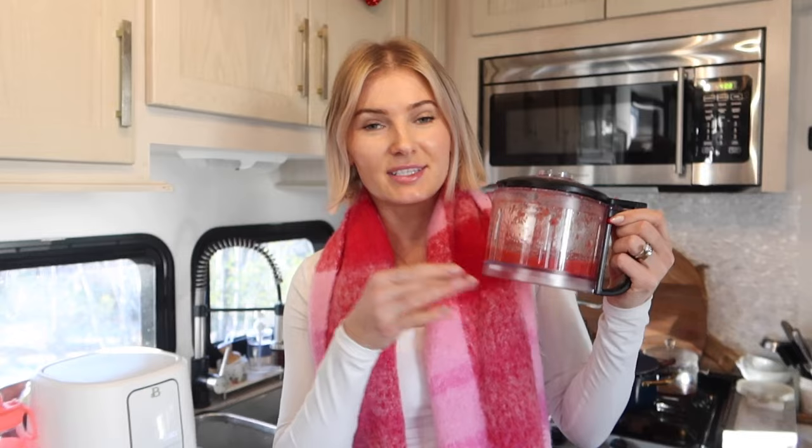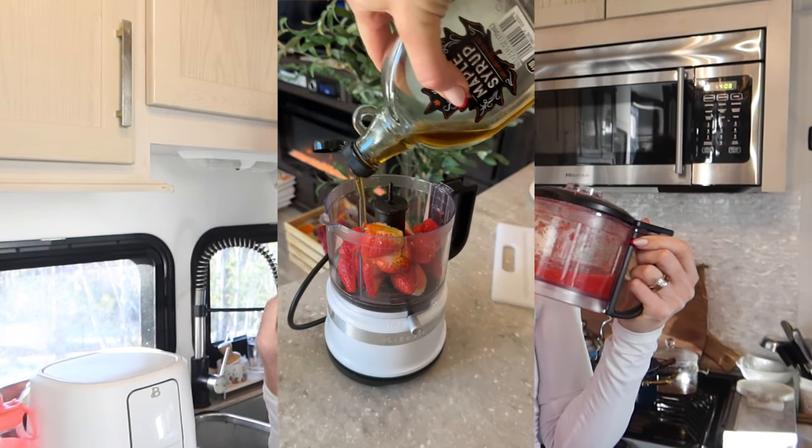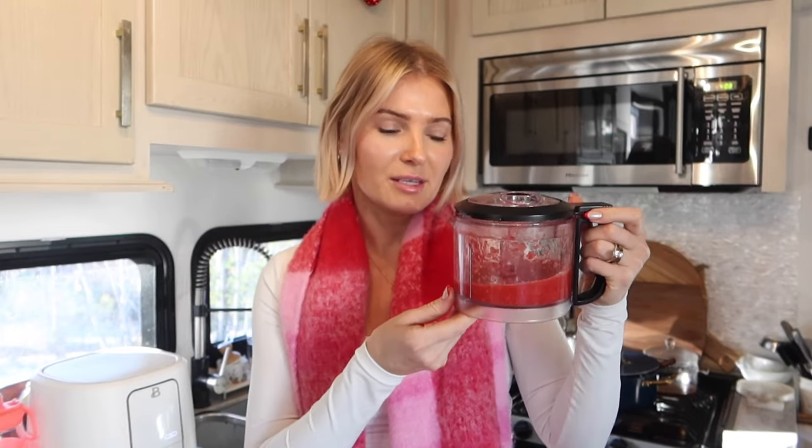Everything else is basically a strawberry banana avocado smoothie. For the glaze, you're going to need fresh strawberries, lemon, and some maple syrup — you just puree it until you get a consistency like this. It is so delicious, it'd be really great on pancakes as well. You're going to put this at the bottom of the smoothie — I'll show you how I assemble it, and I feel like this is what truly makes it so good.